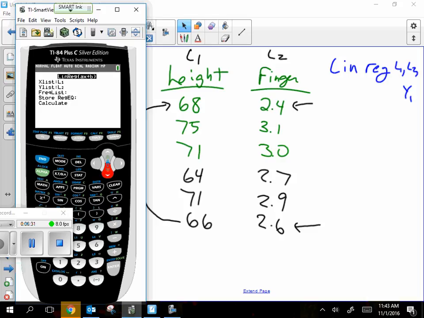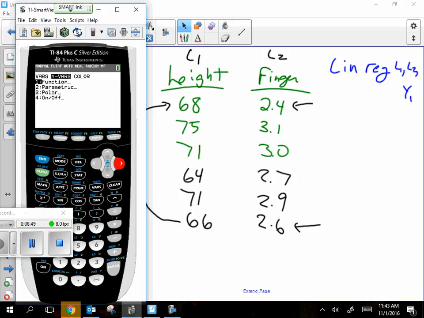are asking, where is Y1? Let me show you right now. Here's where Y1 is. You're going to go under vars. I'm going to leave it highlighted in red for a minute on my screen. It's right here by the clear button, vars. What kind of var do you think we want? A Y var, so arrow over to Y vars.